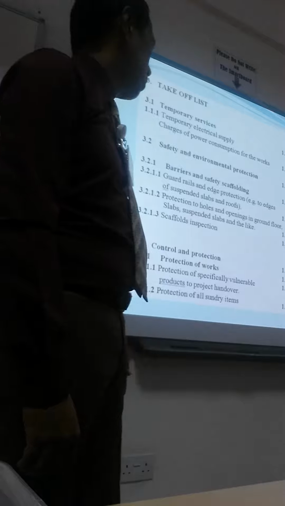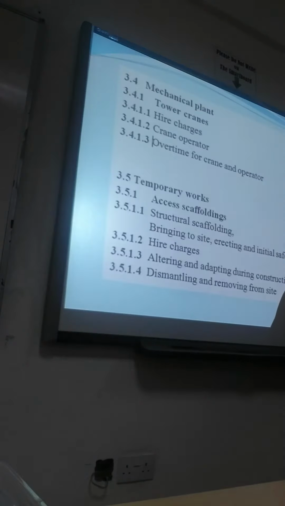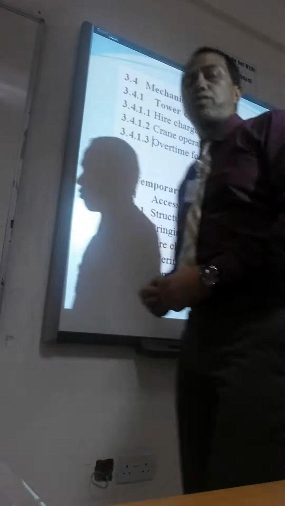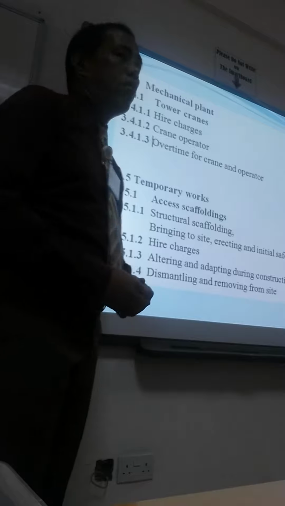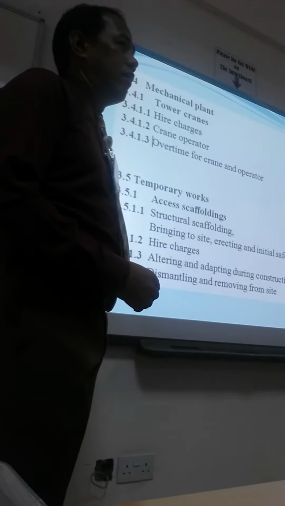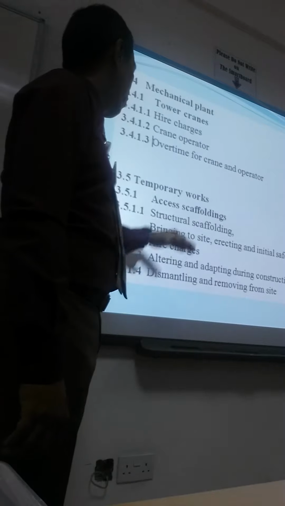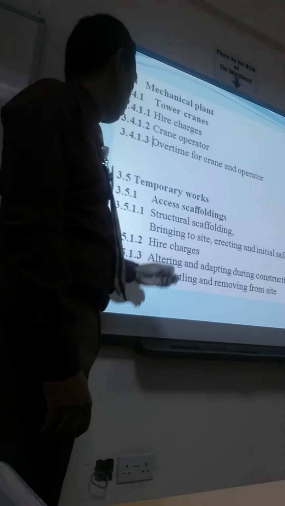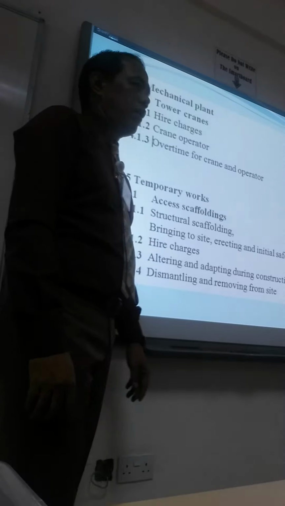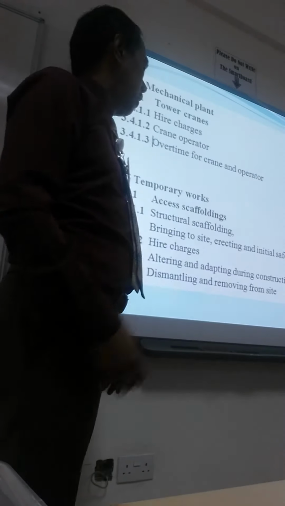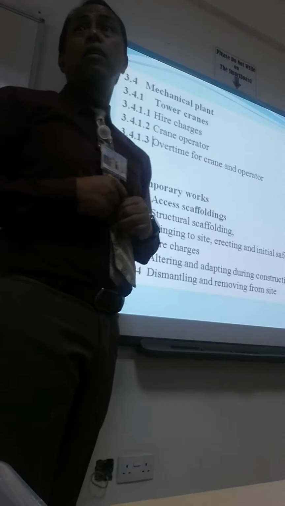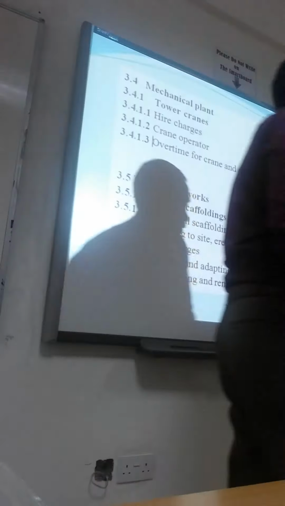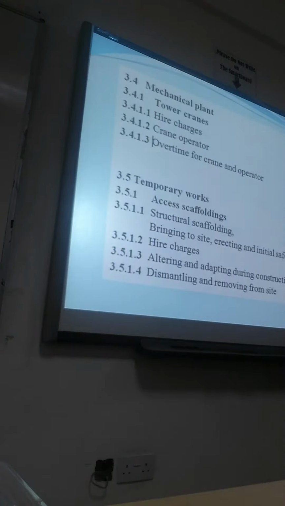Okay, then control and protection. Next, mechanical plant. We also need tower cranes, the hire charges, the crane operator, the overtime for crane and the operator. Temporary works, we need access scaffoldings, the hire charges, and the alteration and adapting during construction, meaning that if there are revisions, then you are to charge it as a quantity surveyor. Okay? You take into consideration, because sometimes there are changes that will happen on the construction site.